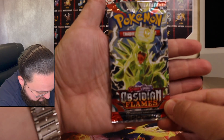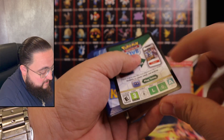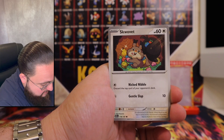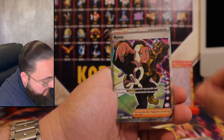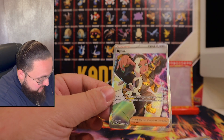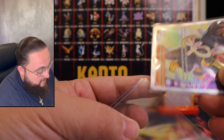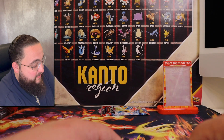This right here is where the hunt for the Zard truly continues. Code card, fire energy — out of a fire pack out of Obsidian Flames. We got Barboach, Wigglett, Squawkabilly, Palpitoad, Frogadier, Stunfisk, Salazzle, Yangoose, Sharpedo — and a full art Rime! That's definitely a chase card. Love it, love love love this gym leader. Definitely not hard to beat but Rime is awesome. A great card and I love that we got it — absolutely off-center but I don't care. Beautiful hit, and that was just the first Obsidian Flames pack.